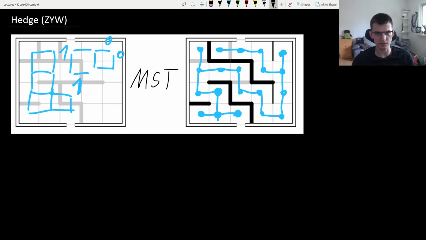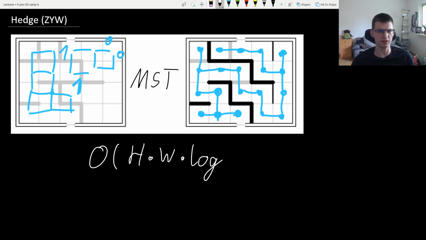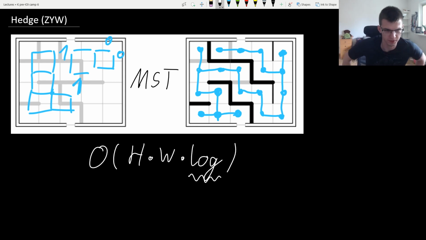What trivially gives us a solution in complexity O of the size of the grid, h times w, the height times width, times log of something, depending on your MST implementation. And we can easily get rid of the log, just like in, say, Dijkstra. If we have just zeros and ones, then Dijkstra isn't necessary. We don't need a priority queue. Here we want an MST with as many edges of cost 0 as possible, and we don't have to sort edges first in log time, because you can just say that some of them are of cost 0, some of them are cost 1. If you use find and union later, then it's still find and union.